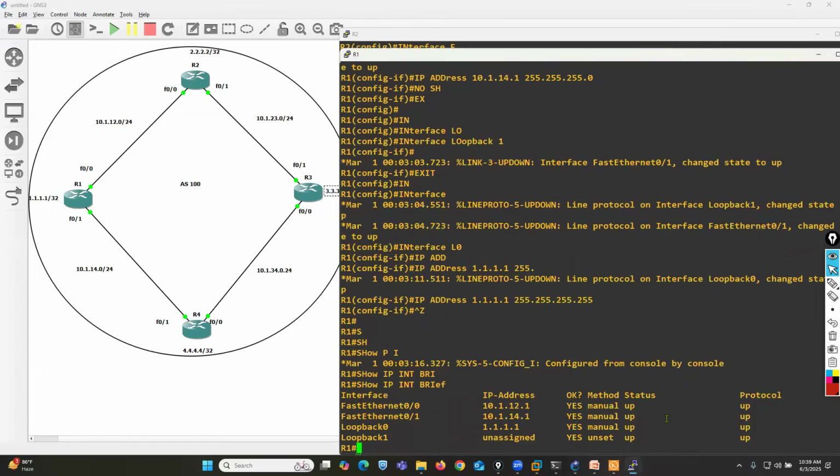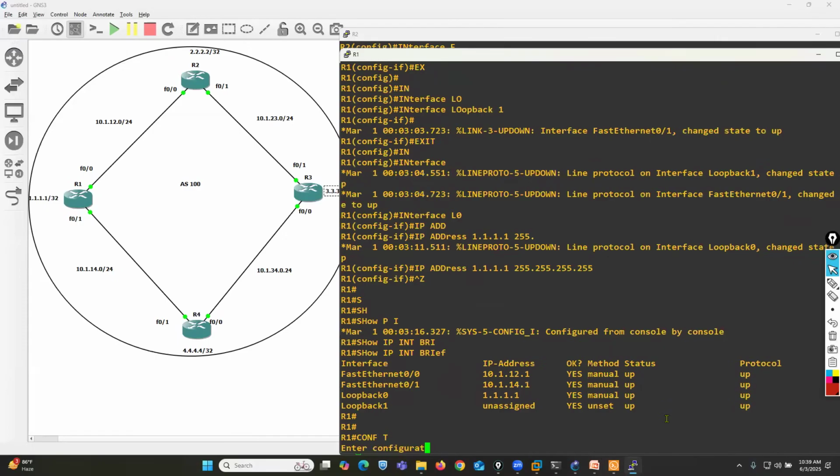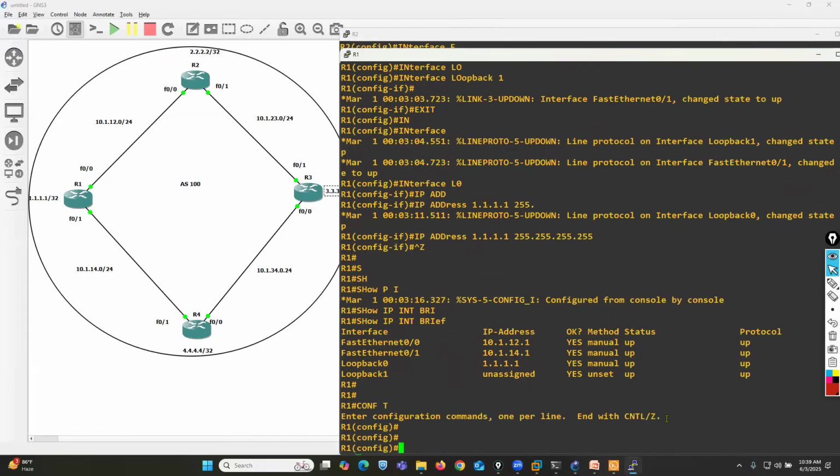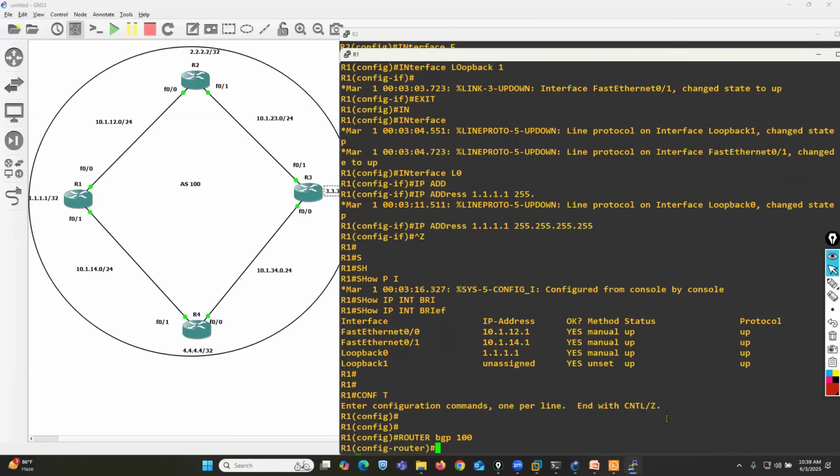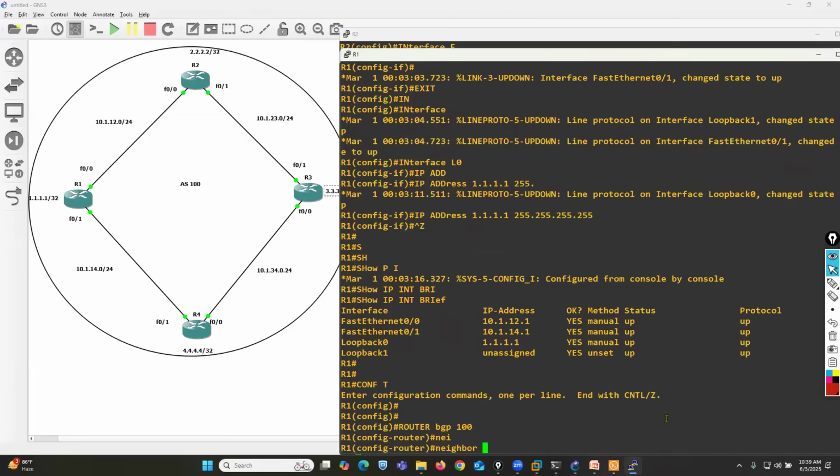Now I'm trying to use the BGP protocol. If you remember the command syntax, router bgp, local autonomous system number, and neighbor command. This time you can see in this design, I don't want to use the neighbor IP address. I want to form a neighbor relationship with the loopback interface.